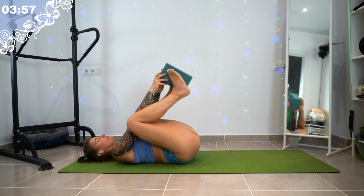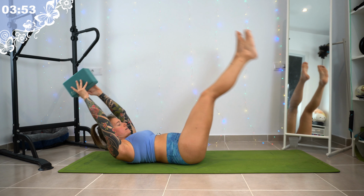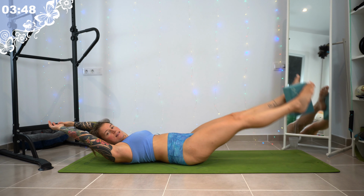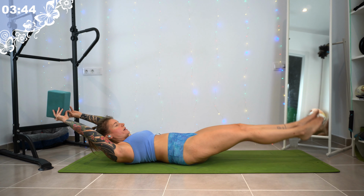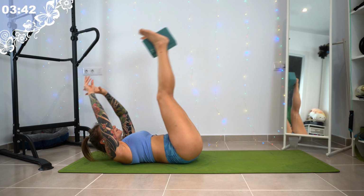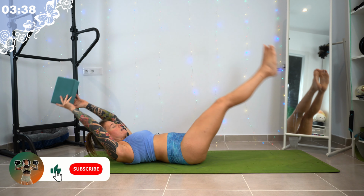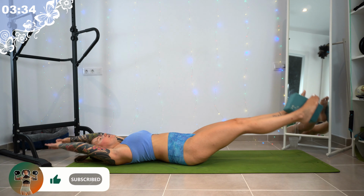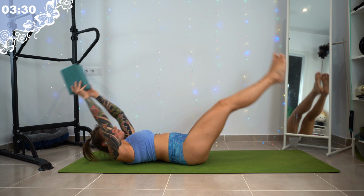So now, put the yoga block in between your feet and then to your hands. Hands back to the feet and down, right? Try to not lift your lower back off the mat here as you do that. If you lift it off the mat, don't go that low. And again, you don't have to keep your head up all the time. You could put your head down here in that moment, for example, and then just go up once you grab the yoga block.